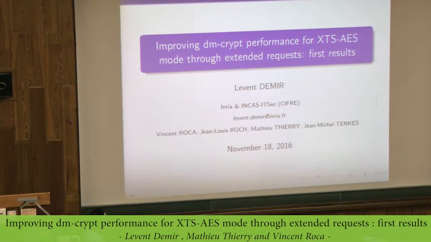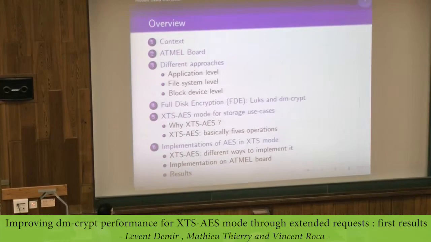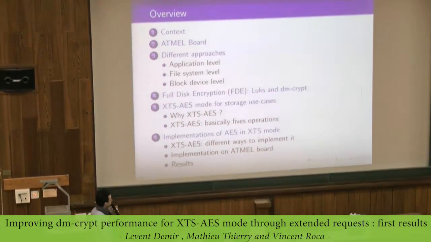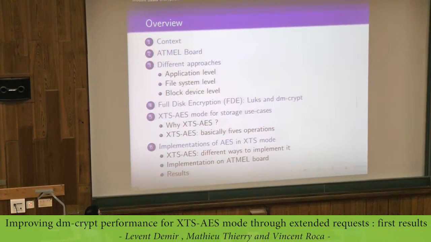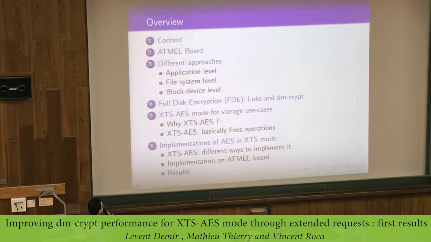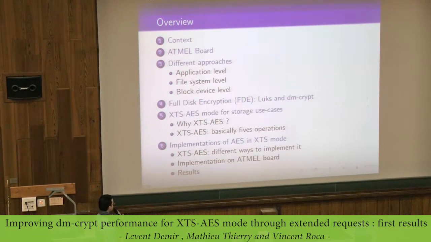So my topic is to improve the encryption performance for XTS-AES mode, with a specific mode, extended request. So, a quick overview: we will see the context of my thesis, then the module, the AT-Mail board, specifications, different approaches for secure storage, the chosen solution, full disk encryption, a brief recall about XTS-AES mode, and then the implementation and the new extended request mode.